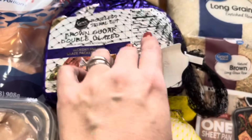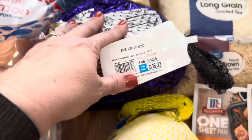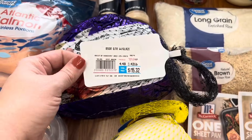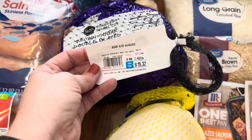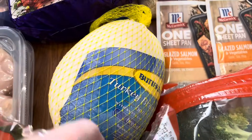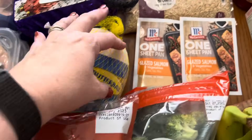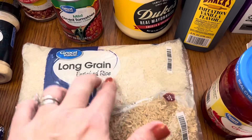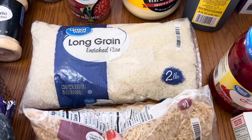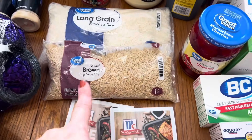Here is the ham that we're going to use — it's a brown sugar double-glazed ham, but I never use that package, I always put my own spin on it, but y'all have to come back and watch that video. And then I got a turkey breast as well to put into that video. Needed some more rice, so I got another two-pound bag. And then I got a pound bag of the brown rice for the dog's food.